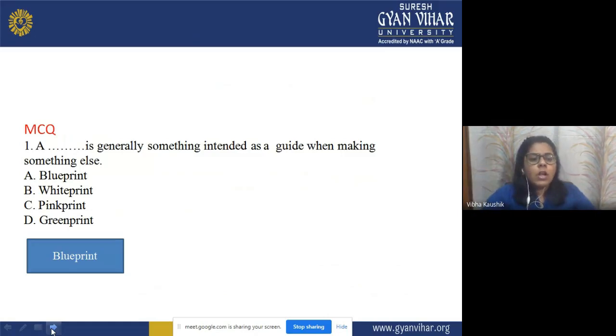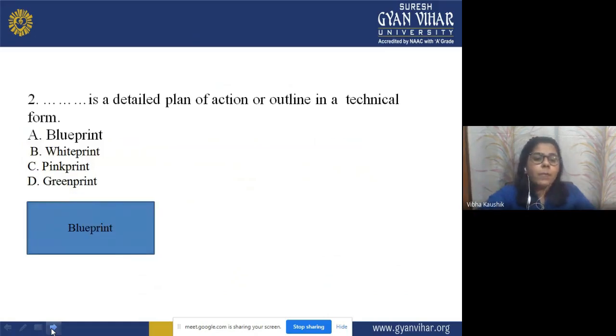Option A: dash is generally something intended as a guide when making something else. Who is guiding the teachers in making something? A blueprint, B white print, C pink print, or D green print. The correct answer is blueprint.